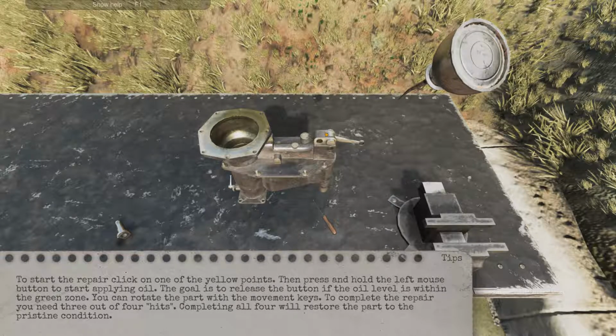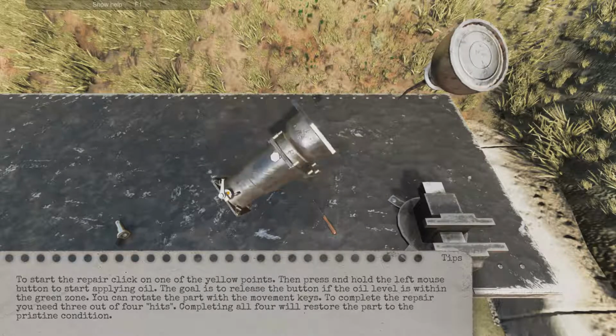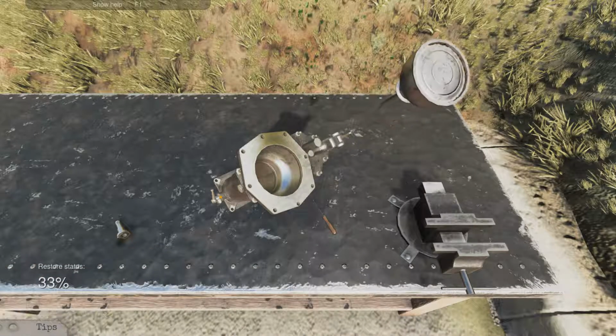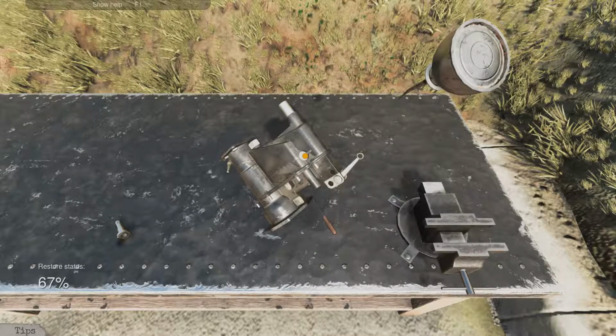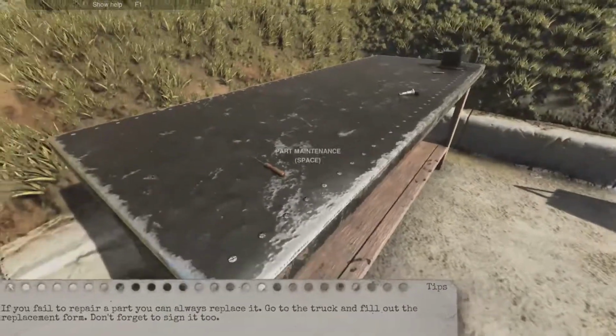Click on the yellow points, press and hold the method to start applying oil. Three out of four hits. Restoring all four, okay. Oh, the green zone. That's what they meant by green zone. Gotcha. Oh, I only get one chance. Okay, so restore failed.